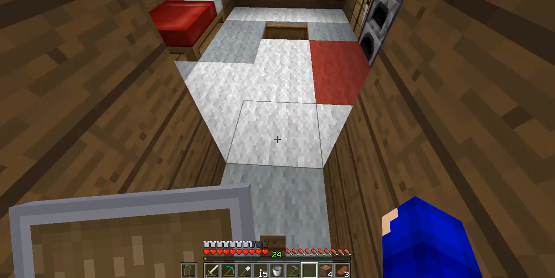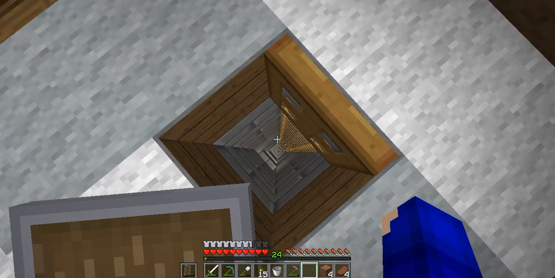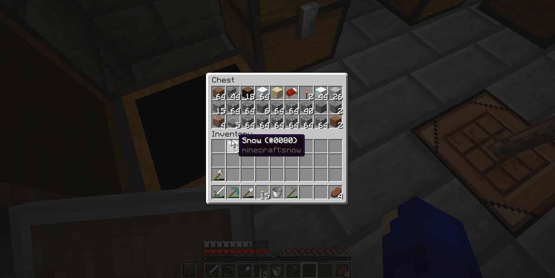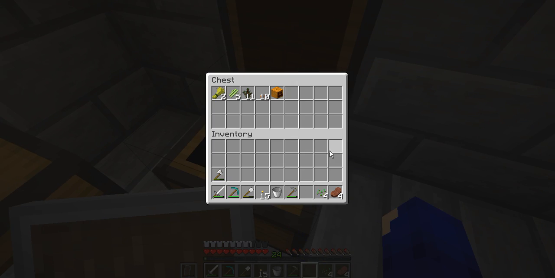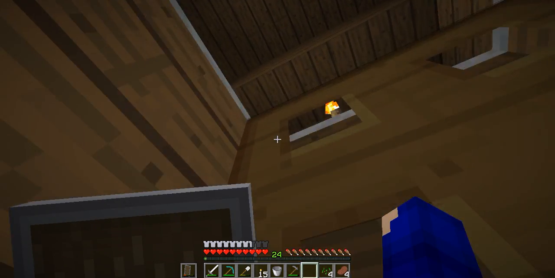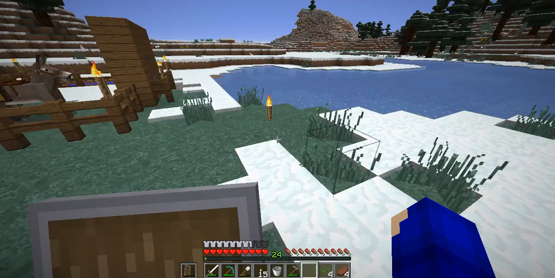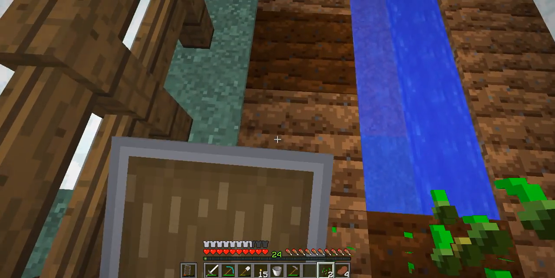Then we go in here. We grab our steak. Go down here. Put away our dirt and snow blocks. And we grab our seeds. And we go back up outside. And then we plant the seeds.